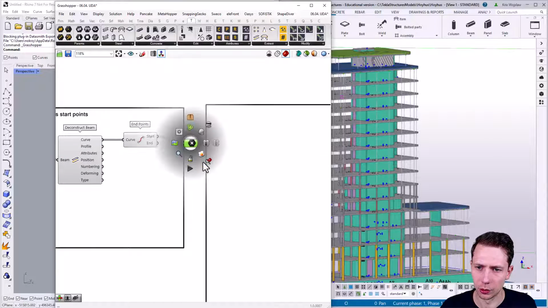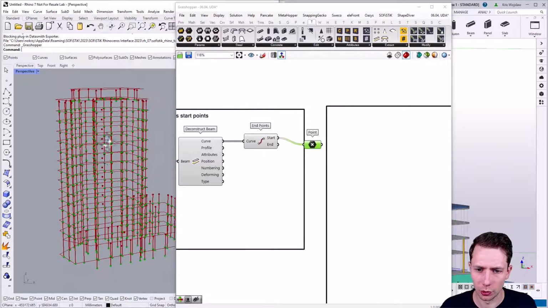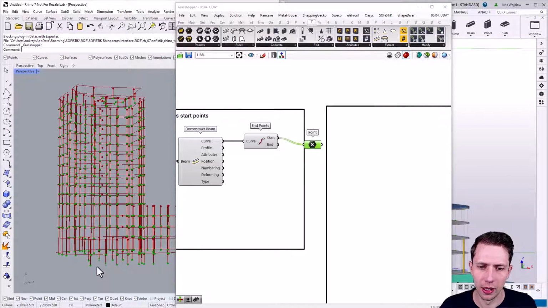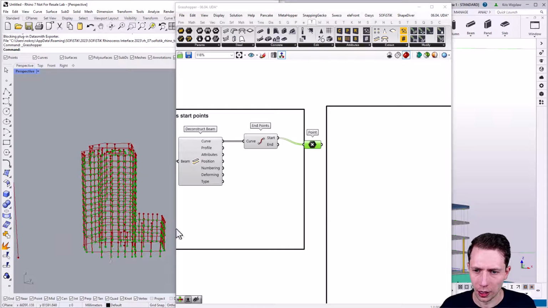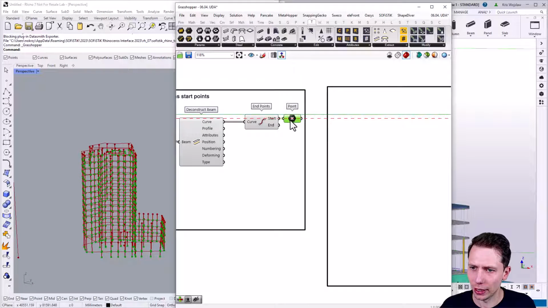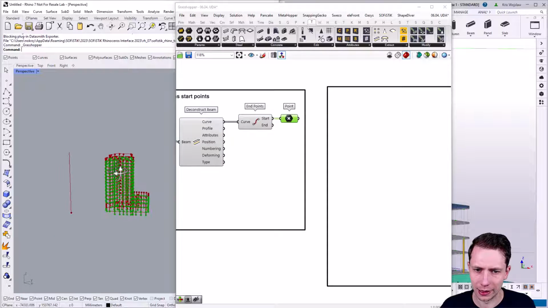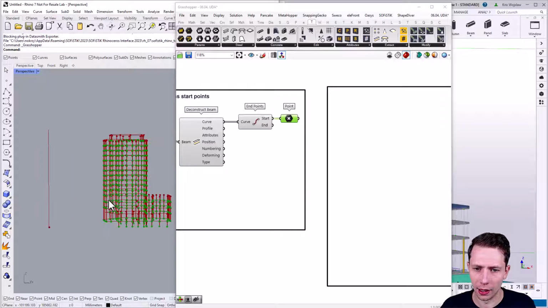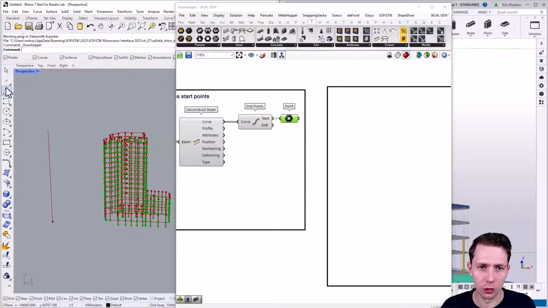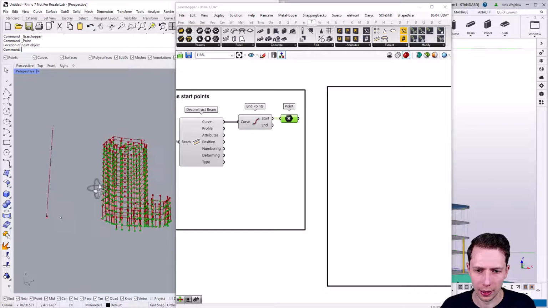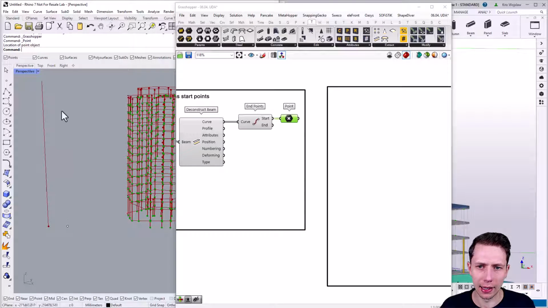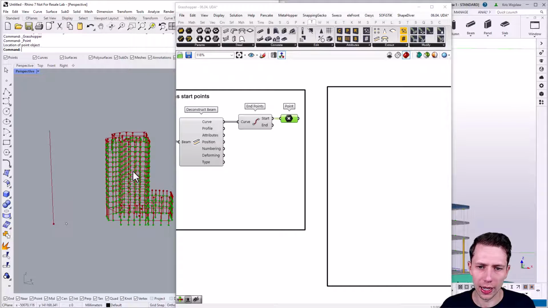Let's use that one. We can also visualize that. So we have start points, and we can see we also have the ground 0 level. All right. So now let's create something that can help us a little bit in understanding the grouping. So here you can see we can also create one here. So we will create a really high line. So we will project all the points that are in this building onto this line. The aim is to group everything that is on the same level.